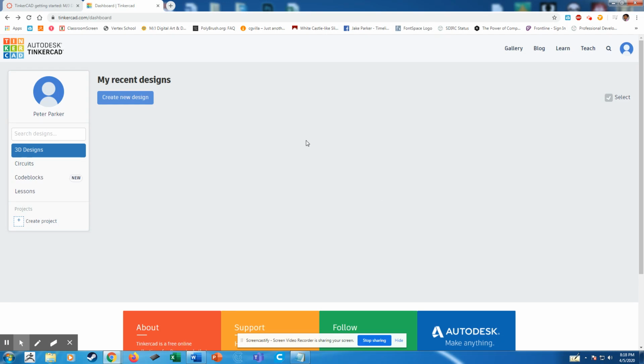Okay, so you finally logged in and you should see the screen. Now, if you already logged in, then you already know that you'll probably have a design here or even a second or third design, depending on how many create new designs you've done. If you never logged in and this is your first time, realize that the very first thing I want you to do is to come to this create new design button and I want you to click on it. So go ahead and click on this create new design button.